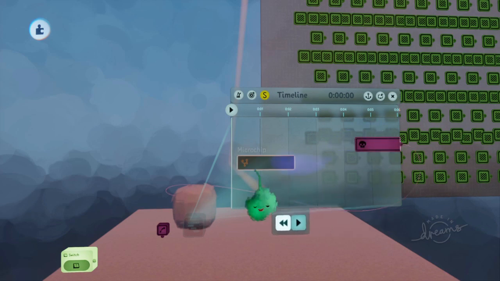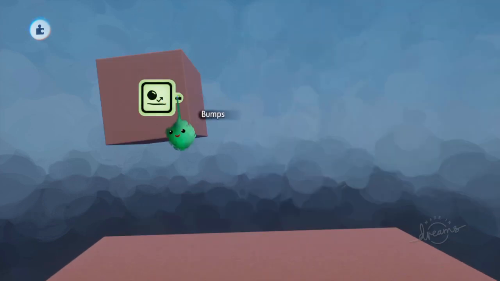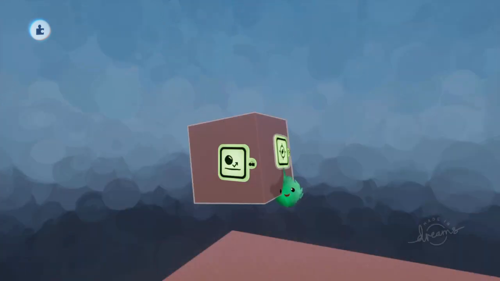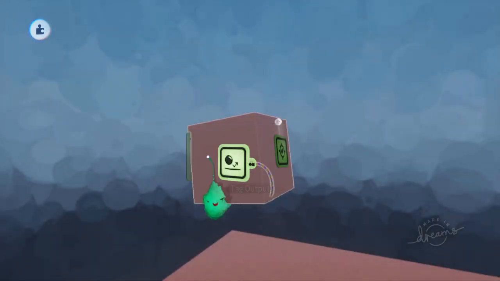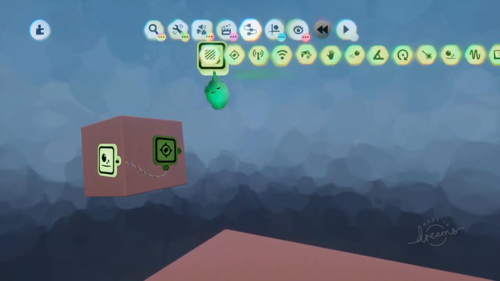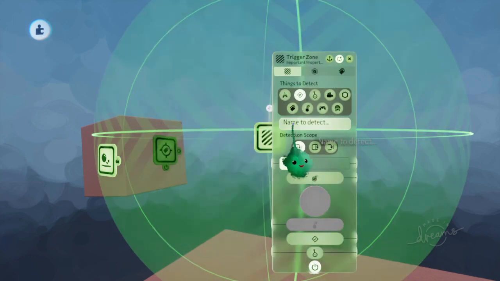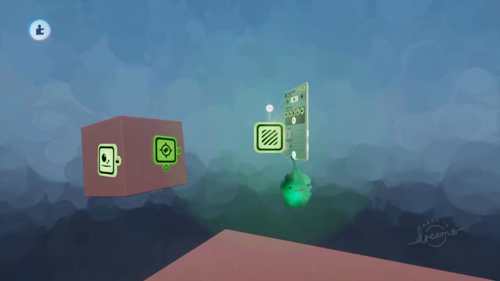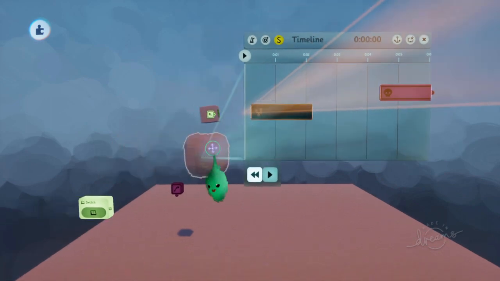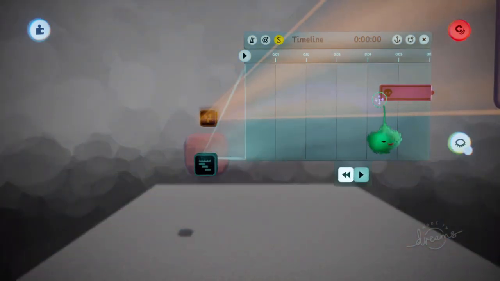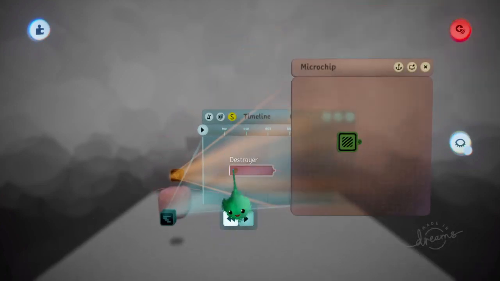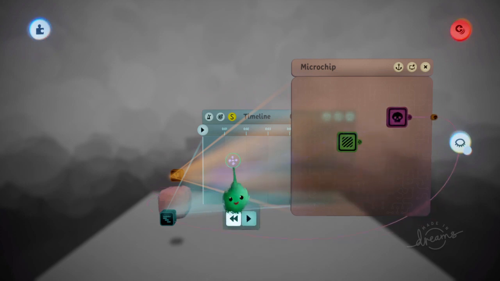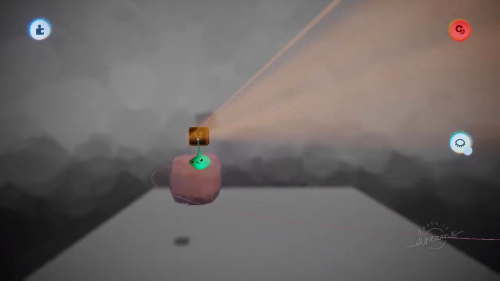Alternatively, if it's not a time-based thing, but something to do with the logic, so when this bumps something, activate a tag when it bumps something, and I'll give it a name. So this is powered when it bumps something, and then we'll have a trigger zone that looks for that tag and looks for that name. I'm using up and down on the D-pad to get the name, and I'll just have it scene wide. So this wouldn't use a timeline because we're not worried about what period of time we want this logic to work for. We just want it to work and do its thing. So I'll put this destroyer in the chip, and we can delete that timeline now. All we need is this chip.